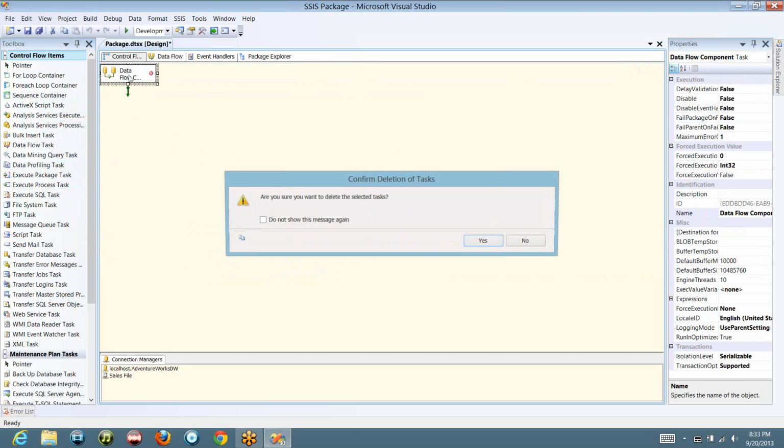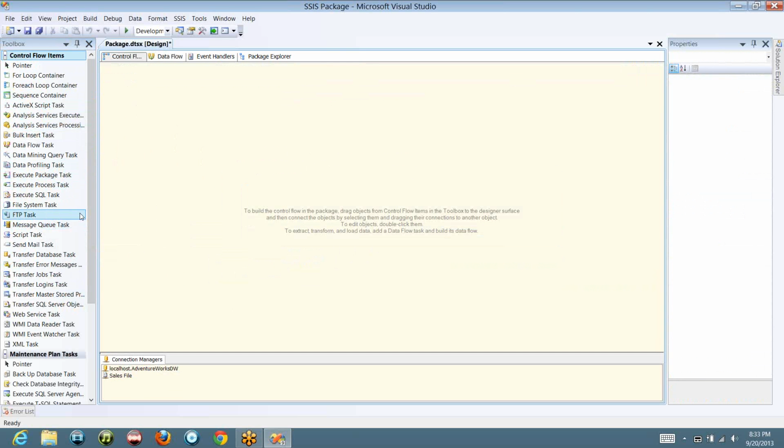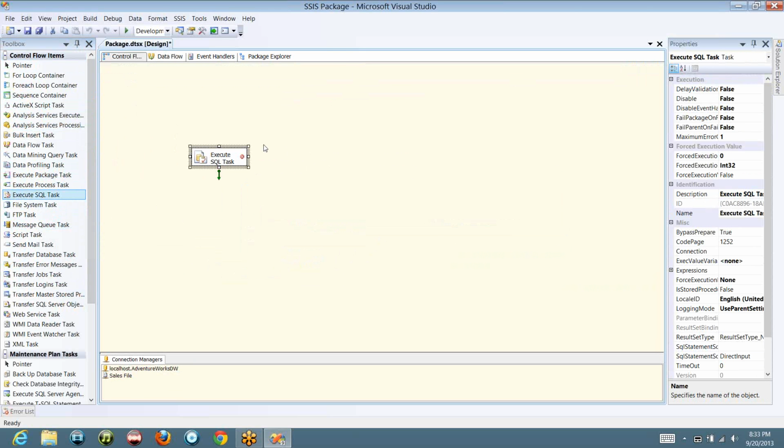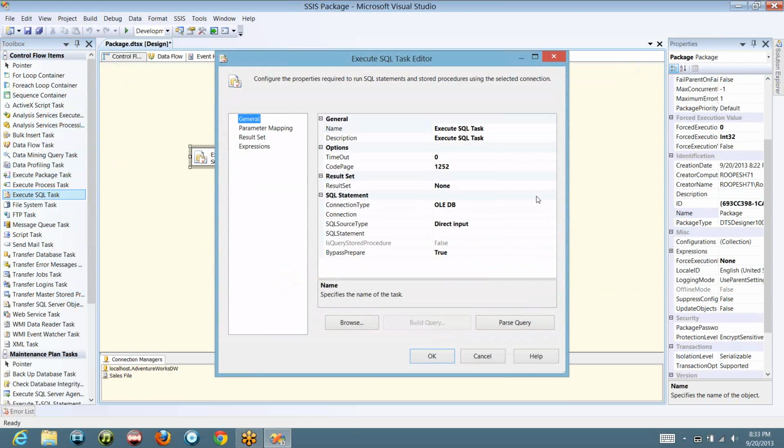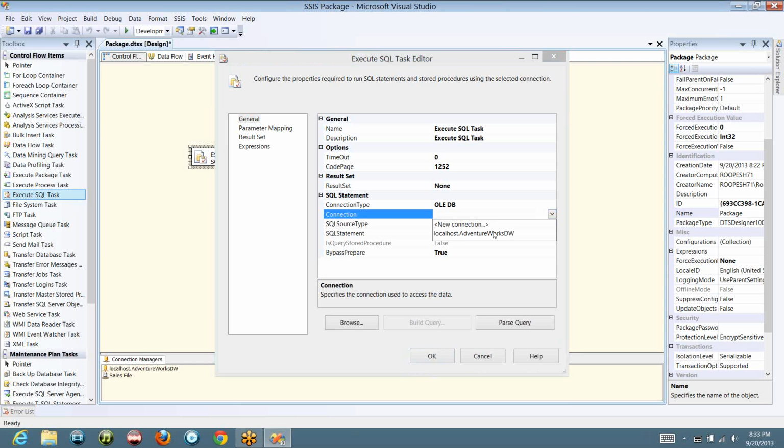First, to explain that, let me take a couple of tasks. Don't worry about what these tasks are or what they are used for, because until I explain each and every task, it will be new to you. My intention here is to explain the precedence constraint, so don't concentrate on the configurations that I'm going to give here.